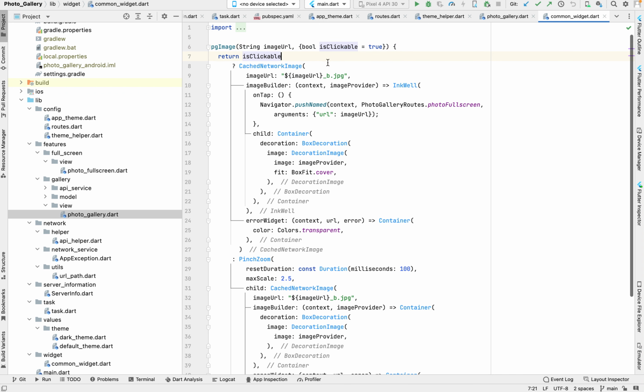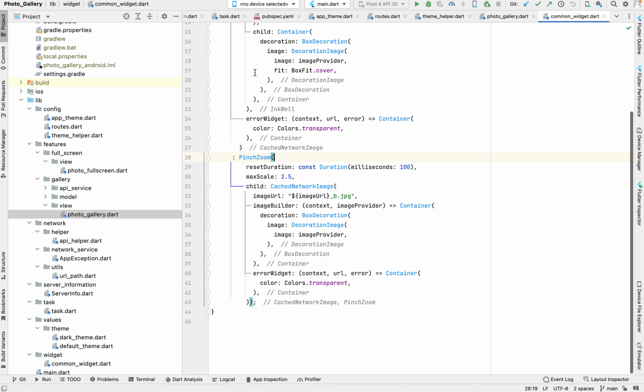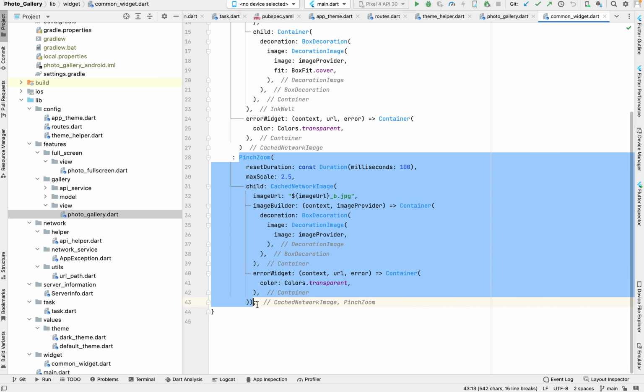So if isClickable is true, it should show the photo in grid pattern, and if isClickable is false, that means we are in the full screen page. So the photo will be shown with pinch zoom facilities.